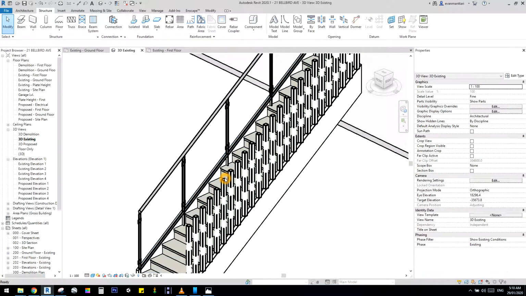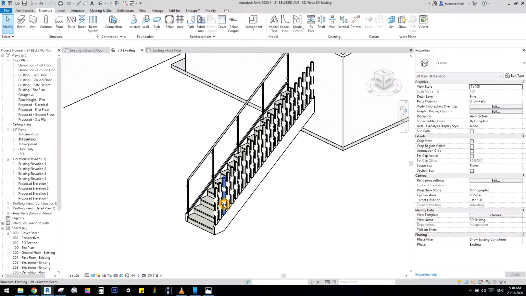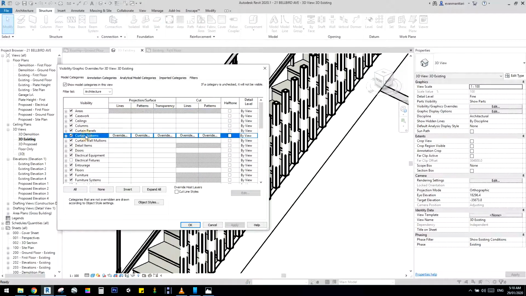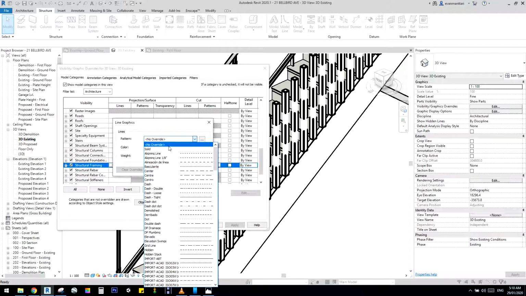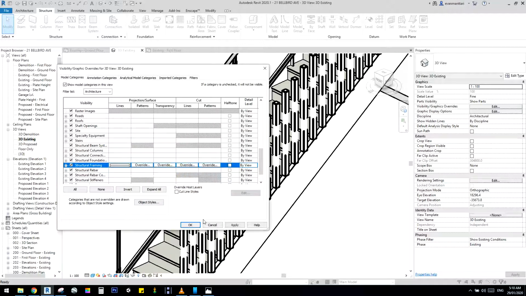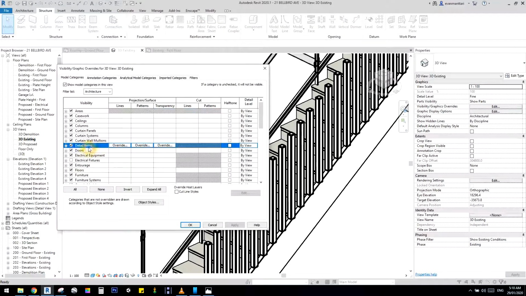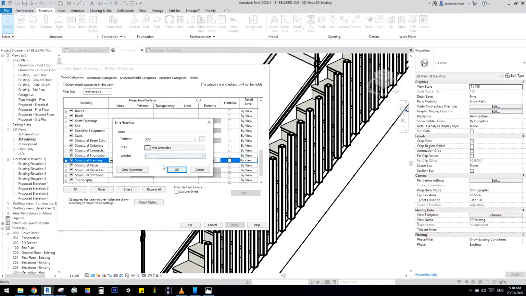And I really don't like with structural framing that we have it as a big fat dash line in 3D view. So all I'll do is just go to VV for view template, find your structural framing. I'll just override in this view just so it looks good, because it'll only be in this view. You won't see it in other views really. Override it and just change the pattern to solid. And they're real thick lines too. I'd probably almost go in there and change the line to a 1 as well.